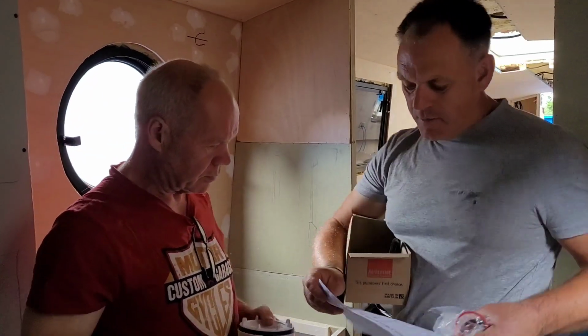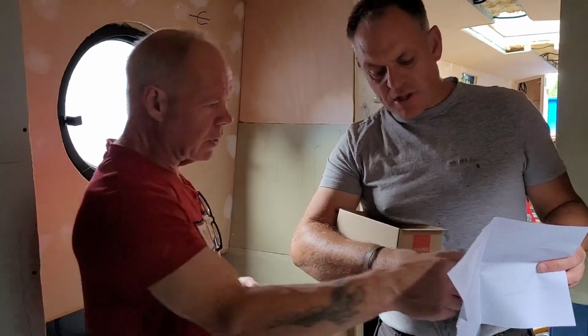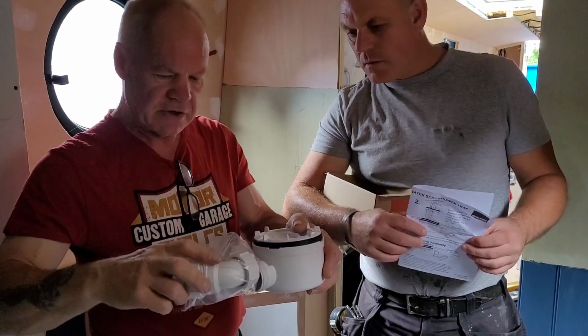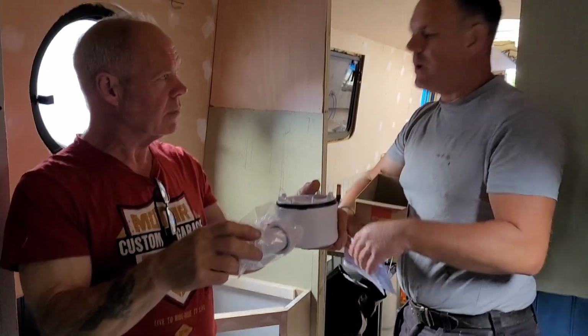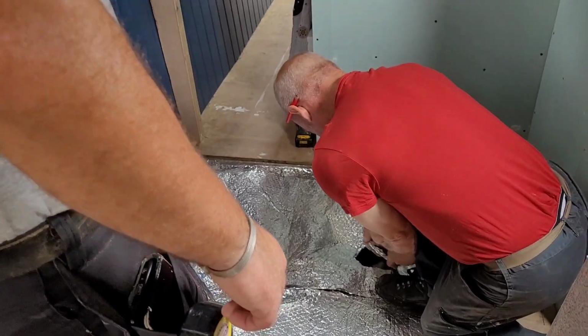That's saying that you should come out down, but we won't be able to do that, will we? We can only go down a little. What we'll do is that one will face down just a touch like that. But it doesn't matter because we're sucking the water out of there. Yeah, it's not gravity, is it? Yeah, right.